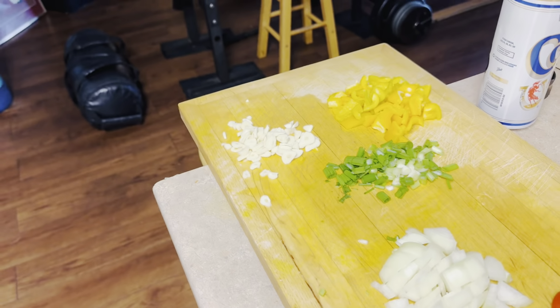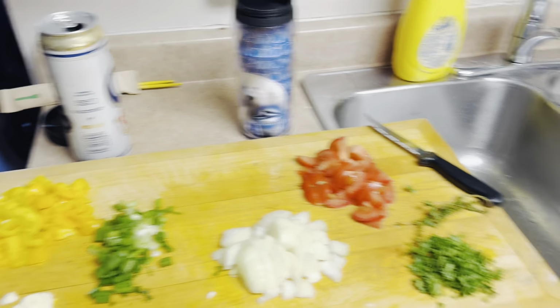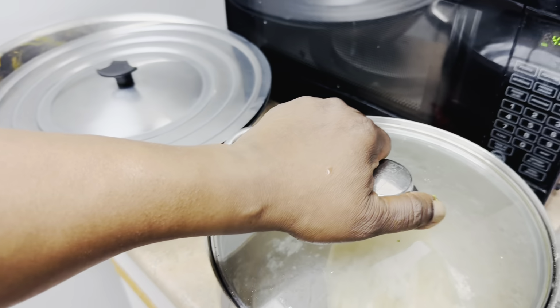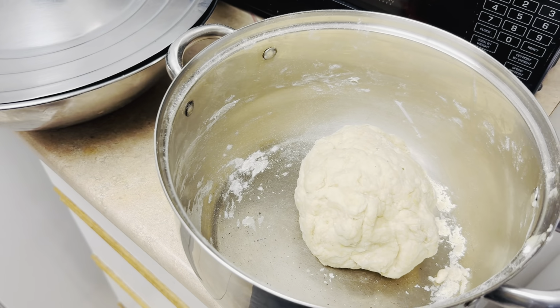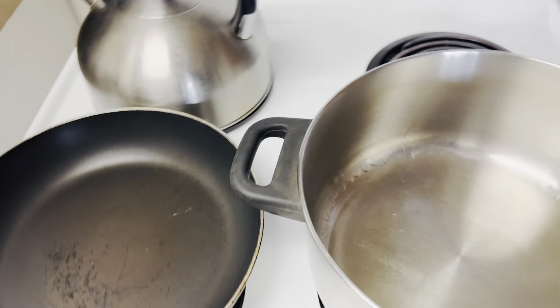Right? And then we have more dry rub in the cabinet we're going to use. Right? So this is my flour from my fry bakes. Sit down there, make it do its thing. Now, people.